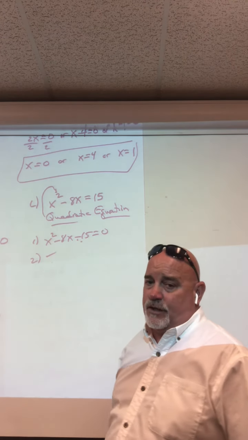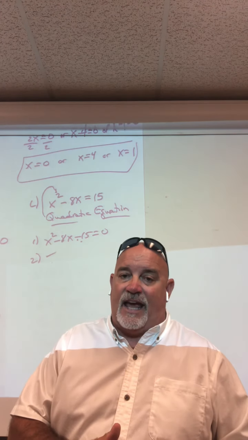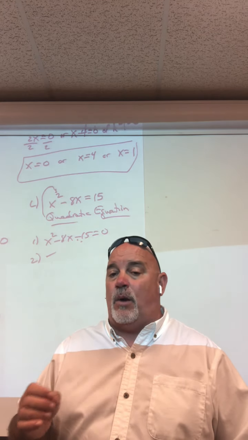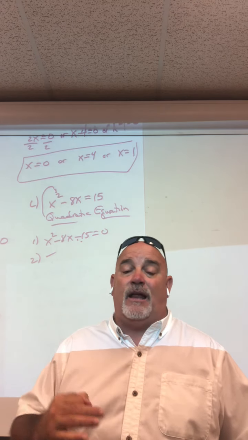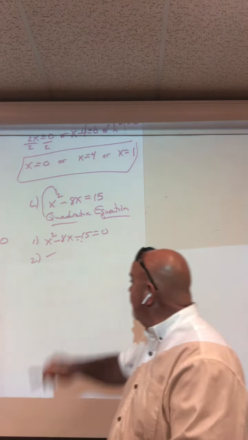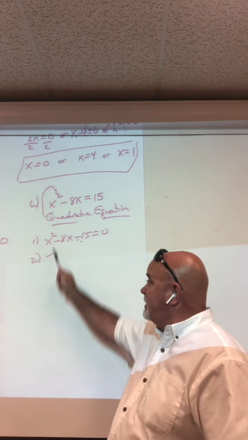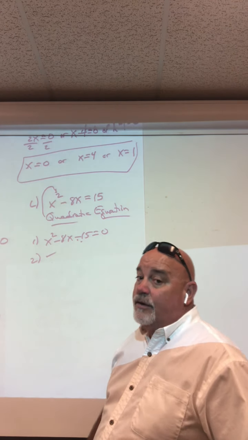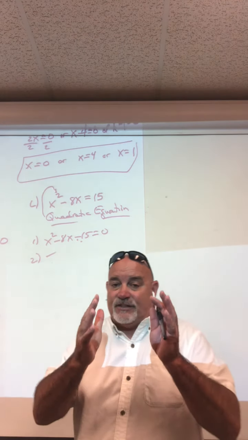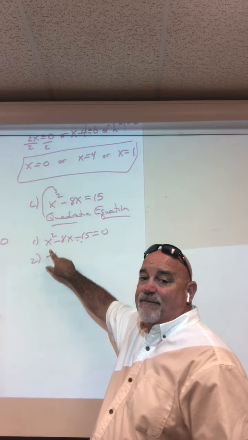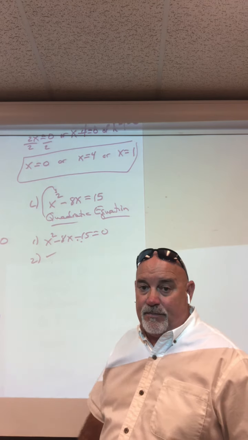Now, why did I give you this problem? Because I wanted you to be aware of this. Those 5 steps that I gave you, they will solve polynomial equations provided that when you get to step 3, that polynomial is factorable. Well, this is not factorable. So you say, wait a minute, Mr. Rayner, is this a quadratic equation? Yes. Does it have 2 answers? Yes. Here's the problem. The 5 steps that I gave you where we solve this by factoring won't solve this problem because this problem is prime.